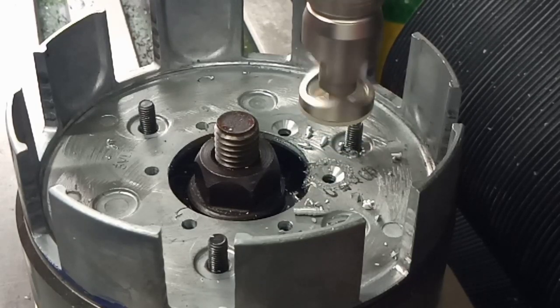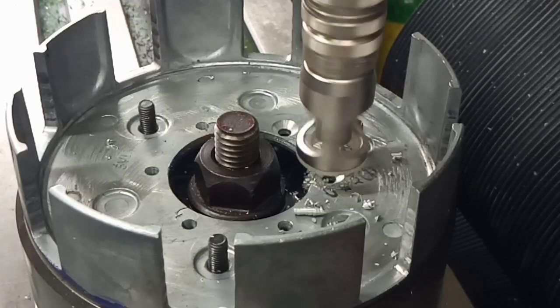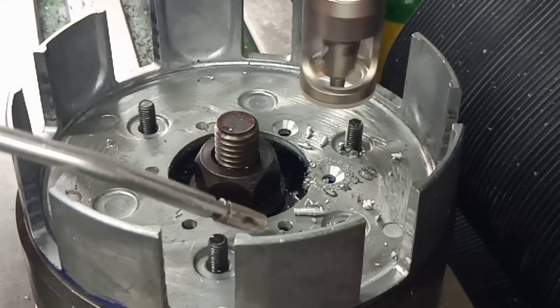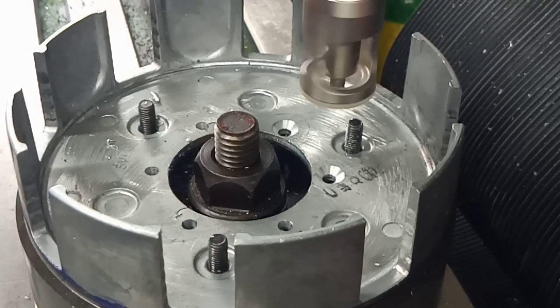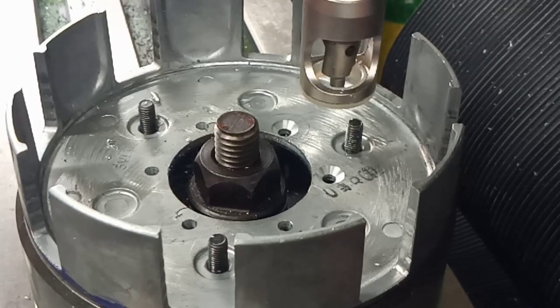Nice uniform countersink. Make sure we're all the way. We are. We're just getting sort of dust at the end, really, as it just polishes, because it can't cut anymore. So there you go. I'll just give that a little toot with the airline. There we go. Two uniform countersinks. It's just a rinse and repeat, and we'll come back once it's done.